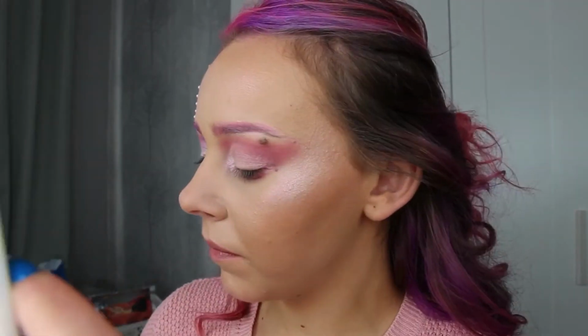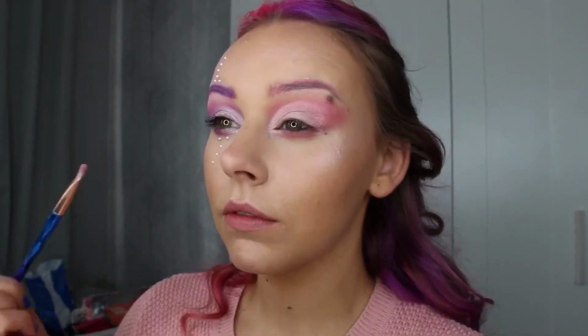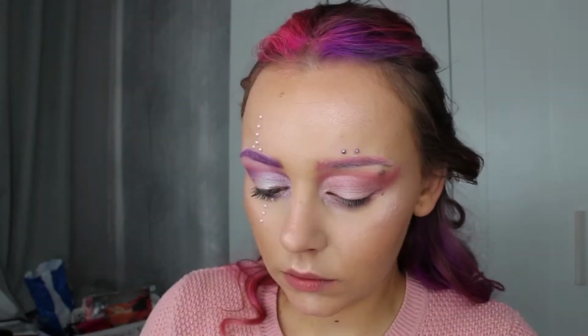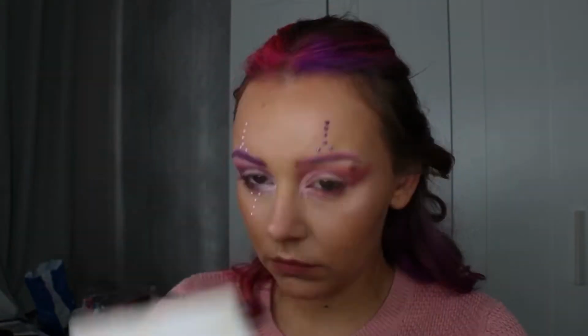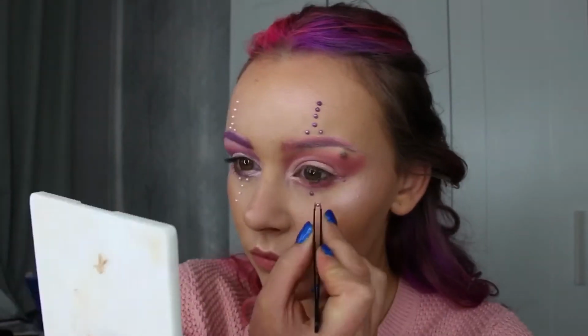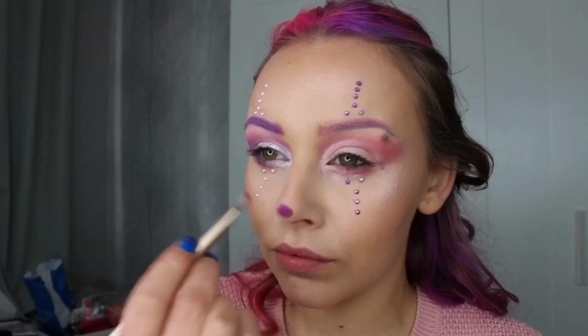So I didn't do a really strong cut crease or anything because it was more the eyes and the lips and the nose, and it was just a whole clown effect. I didn't really need to, I felt, and the highlighter was covering it really well. So then I just used white pearls, and on some of them I added some pink eyeshadow, and on some of them I added some purple eyeshadow. And I really liked the way this came out.